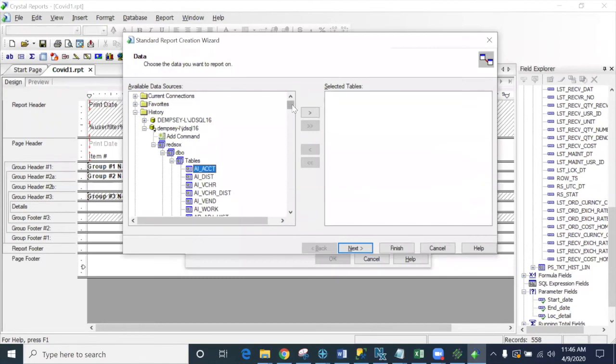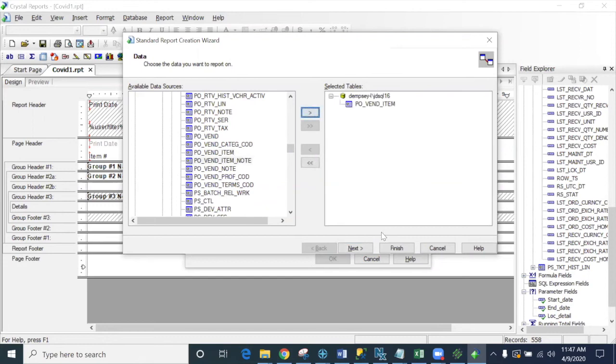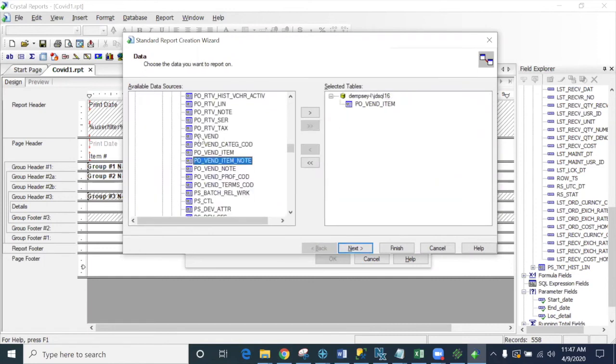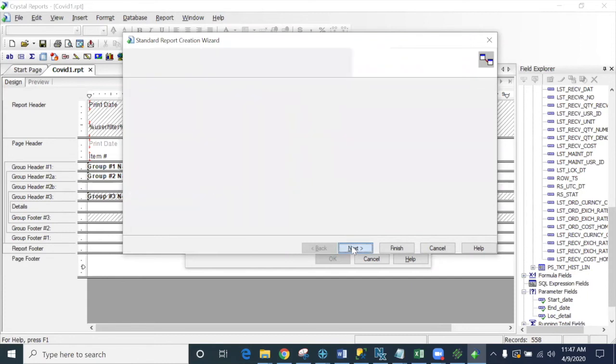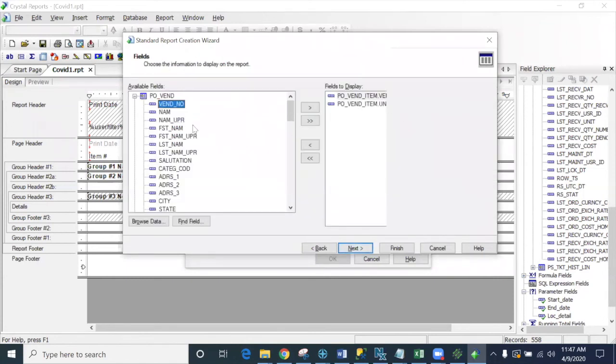And here I'll run the report wizard because I only want to drag out 2 fields. And I'm going to select my vendor item table. And from the vendor item table, I want the vendor number and I want the unit cost. Now in this, I might have also linked the vendor so I could get the vendor name. So if I do that, I have to link the 2 tables based on the vendor number. So the wizard did it automatically. So I want the vendor name. I've got the unit cost and the vendor number.